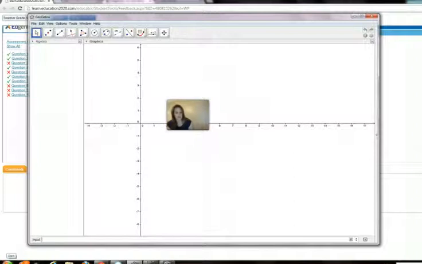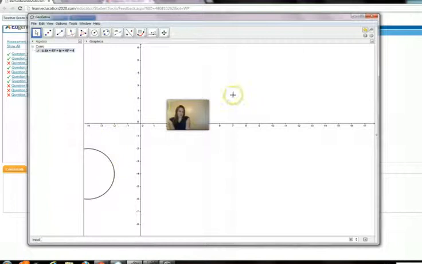So that was x squared plus y squared plus 8x plus 8y plus 28 is equal to 0. And then you just hit enter. And you can see our circle came up over here.